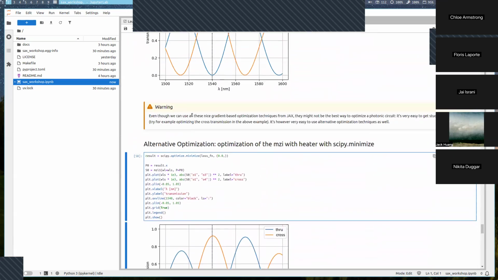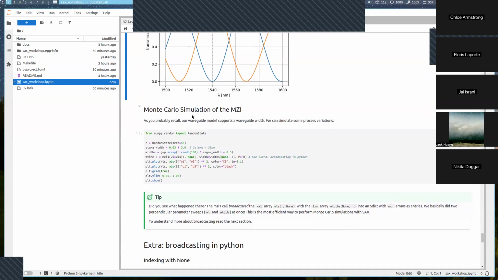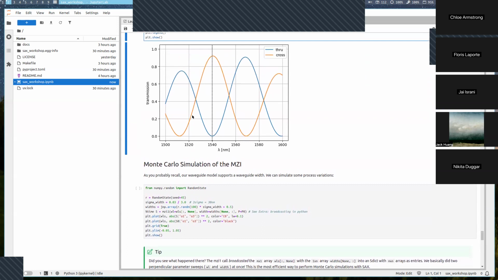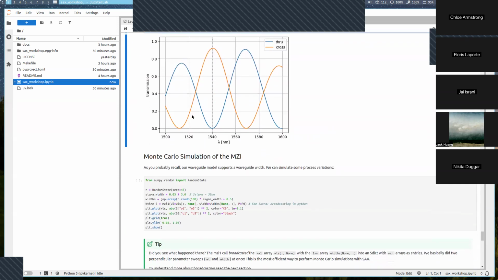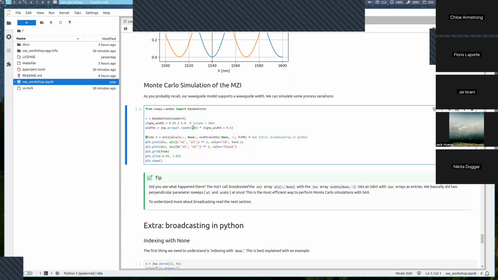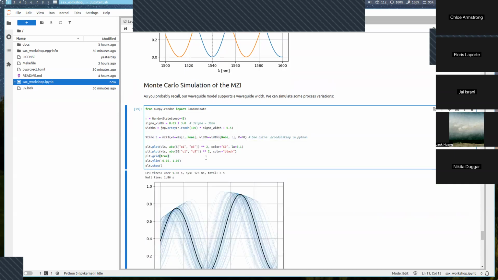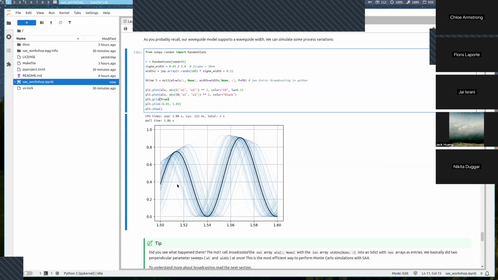So that brings us to Monte Carlo. We've already done a few simulations. They're always for a range of wavelengths, but no other parameters are varied. So I wanted to show you that you can quite easily do Monte Carlo with this. Actually, it's just this one-liner that is the Monte Carlo simulation. So we simulate. And as you can see, we simulated for 100 widths and 100 wavelengths.